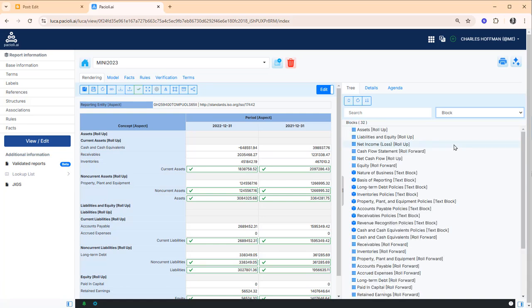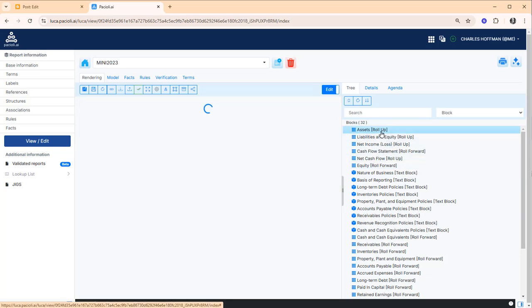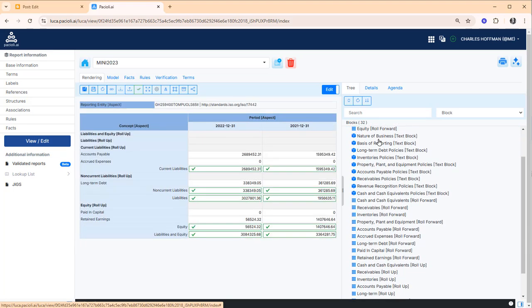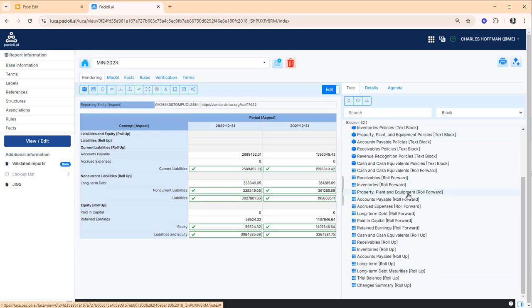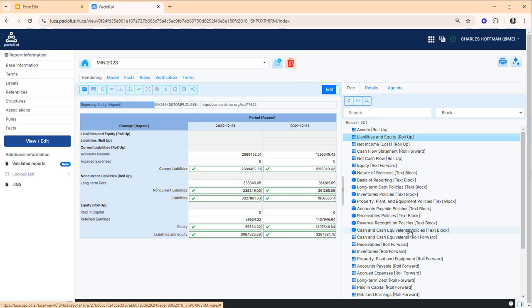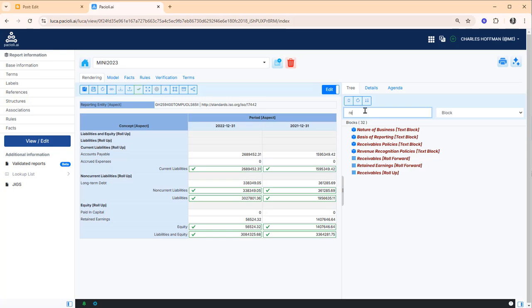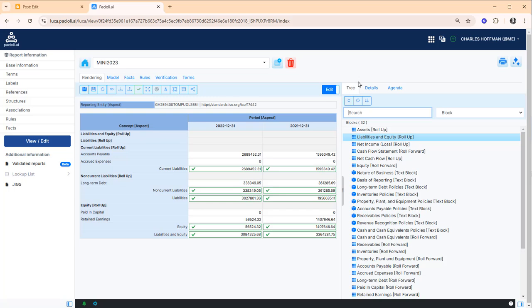So why is it higher? It's higher because, for example, the balance sheet had 2 blocks of information, an assets roll-up and a liabilities and equity roll-up. So you can see that every one of these is unique. I think that's the case. Yeah. And if it's not unique, then there was a mistake. I can search on this. If I just type R-E, so you can see I can sort through, filter the blocks of information.